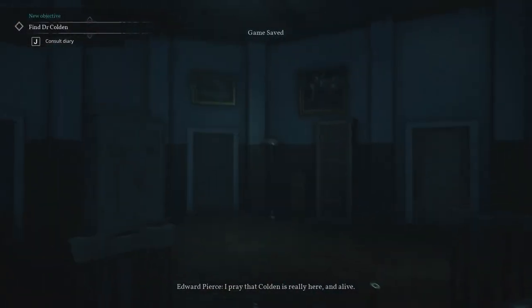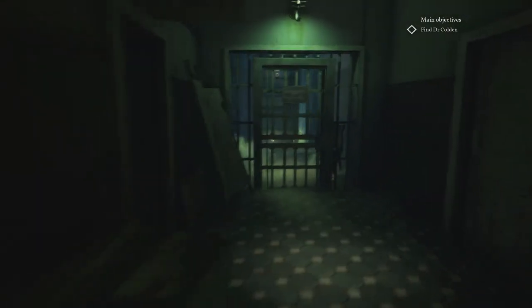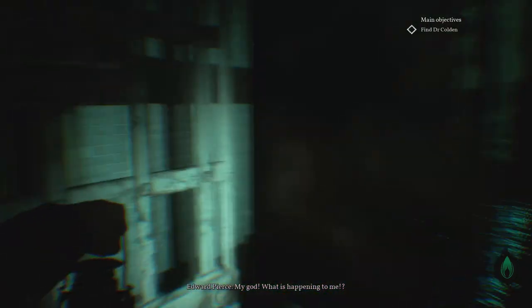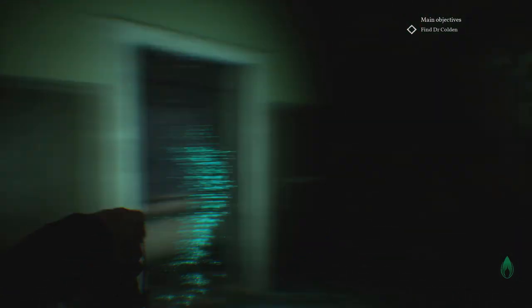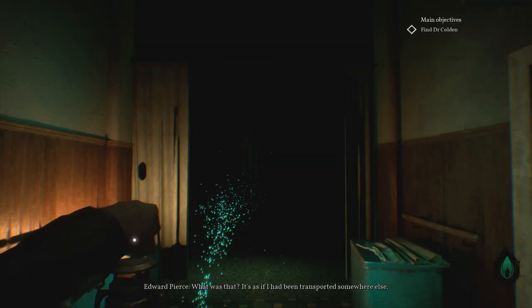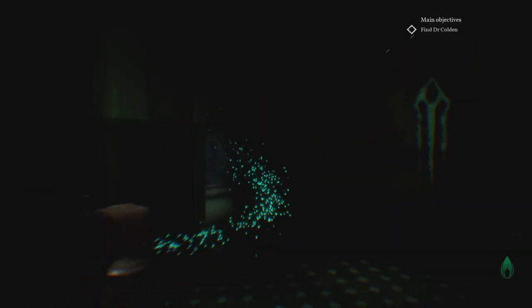I pray that Colden is really here and alive. She's down here — we know where she went. What the hell — that just scared me. What is happening to me? I don't even know what it was — but that was actually pretty good, that was pretty spooky. I just couldn't tell what it was. It's as if I'd been transported somewhere else. That kind of spooked me — effectively.